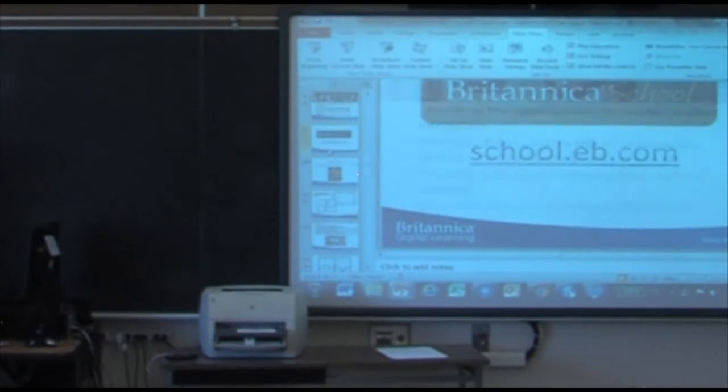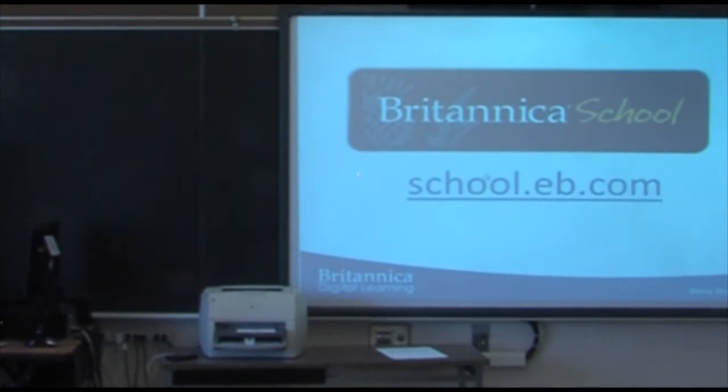And what I want to do is start off by going to Britannica School. This is the URL that you can get there. It's school.eb.com. And you can also get there from your district's homepage. Those of you who were at our first session this morning have seen a little bit of this. This is going to be an overview. I want to give you just a little bit of an idea of what Britannica School is and the different kinds of content that you'll find.